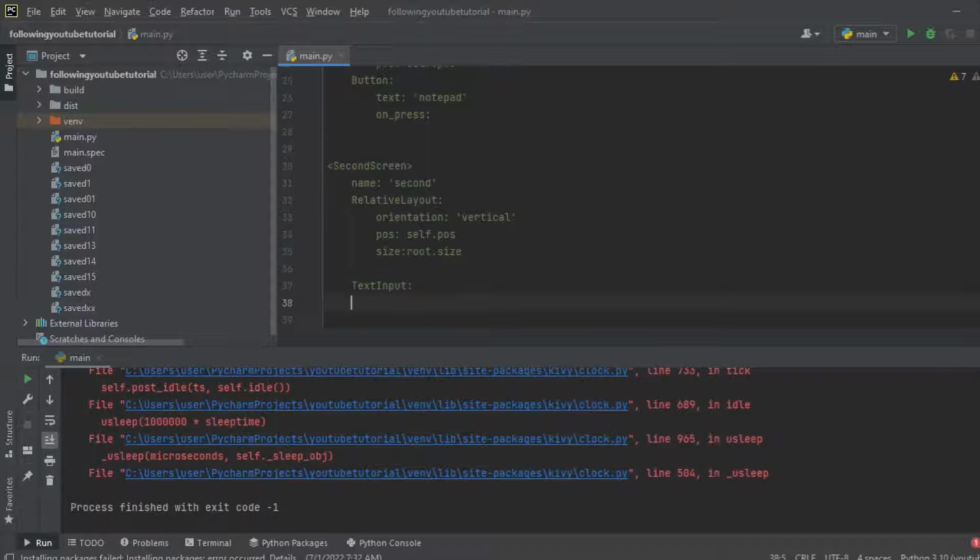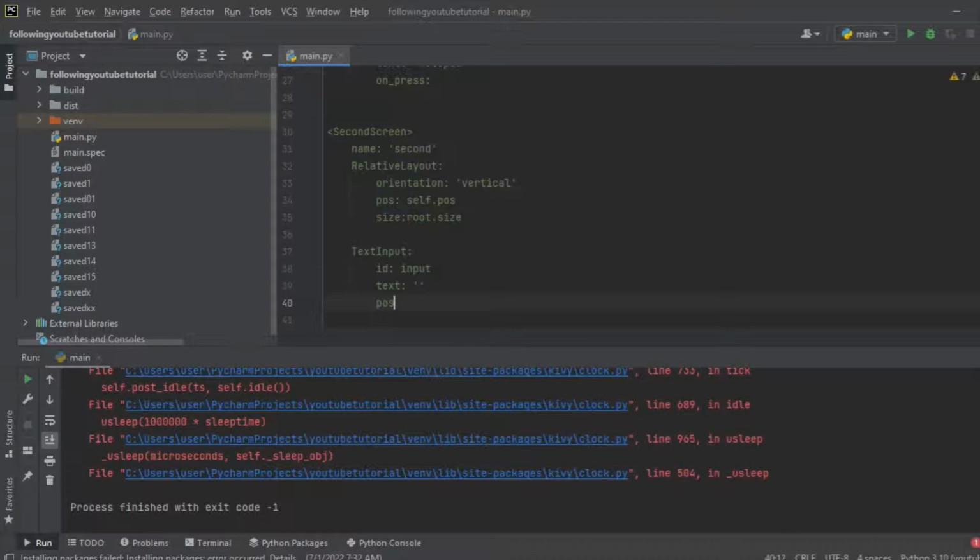Then we'll go down 1, 2, 3, 4. ID. We call it input. Text goes to root dot your text. Text will just be, let's leave it like that.